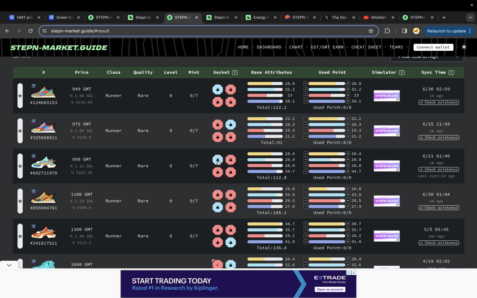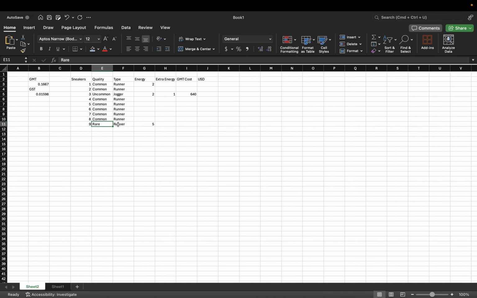So I like this 1 luck socket, but this main GMT earner right here is a runner, 990 GMT. So yeah, let's do that rare. What were we at? 990. And now a rare is going to give me 2 extra energy. All right, so there we have it.